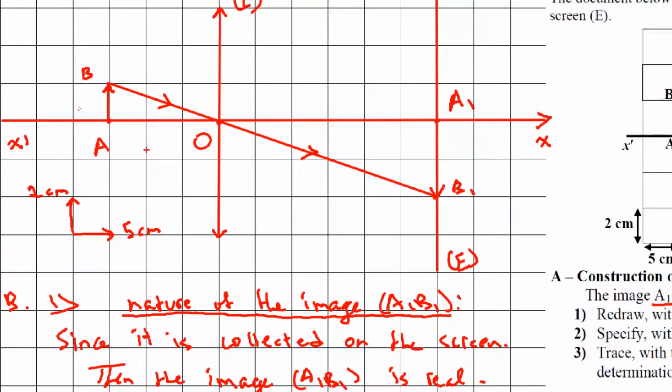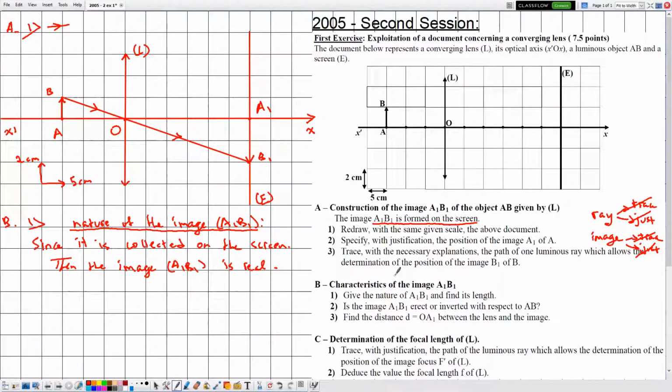One could give another reason why the image is real. The first one is that because the object and the image are on opposite sides, and another reason is given by that the image is inverted with respect to the object, because the object AB is pointing upward and the image A1 B1 is pointing downward, which means that the image is in an opposite direction with respect to the object AB. And now let's say find the length of the image A1 B1, or in other words the size.